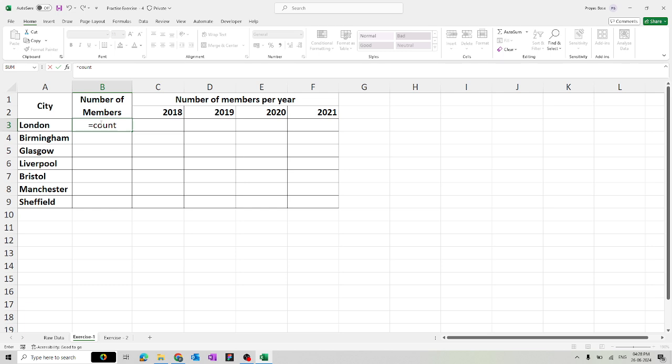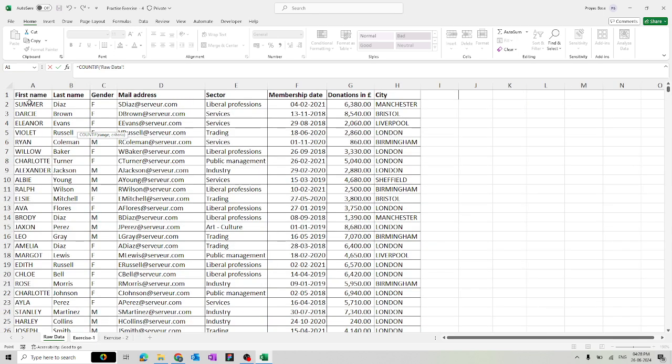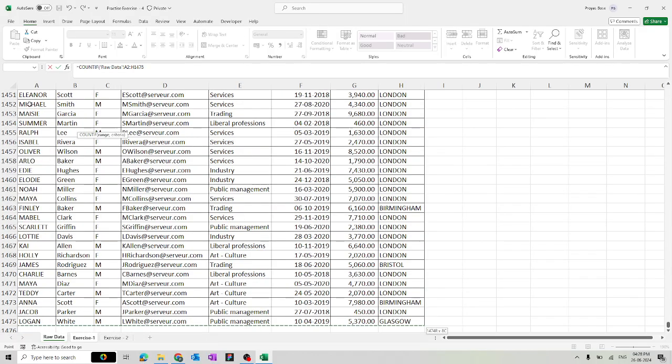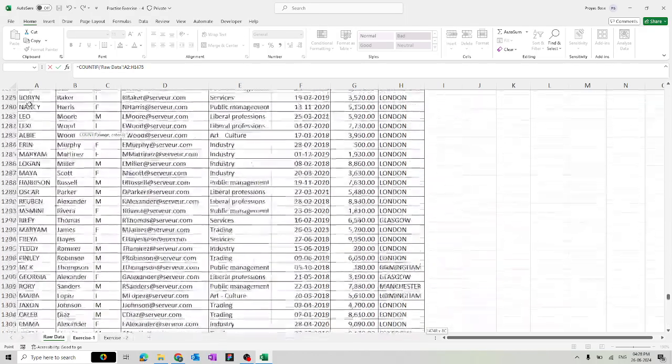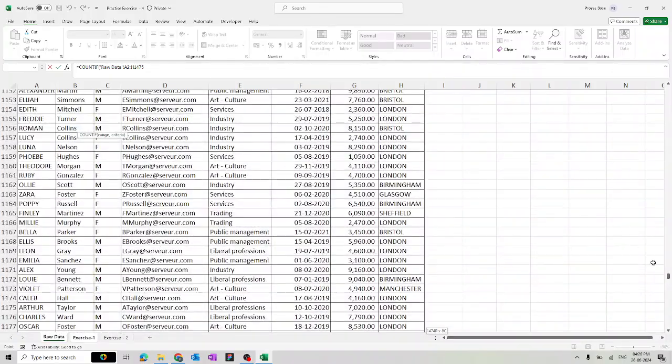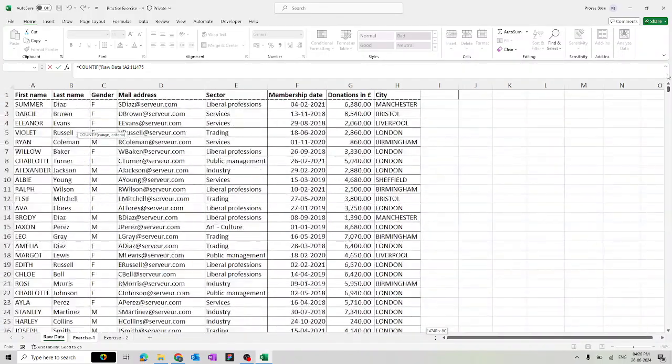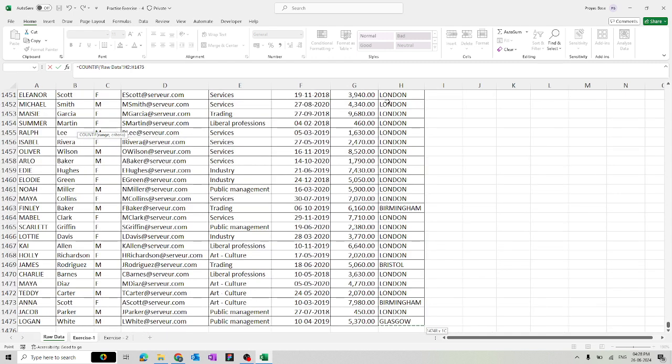Now, why to use a COUNTIF function? Because there is only one criteria, which is city. So what we will do is we will go to the raw data. We will select the entire range first, right. So the range is selected, but should we select the entire range? Absolutely not. So we have to select only city, right. Here we will only select the city range, fix that range, comma.